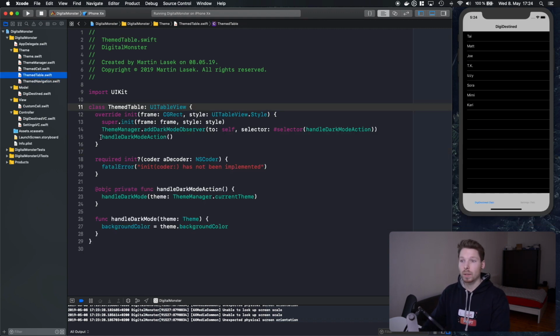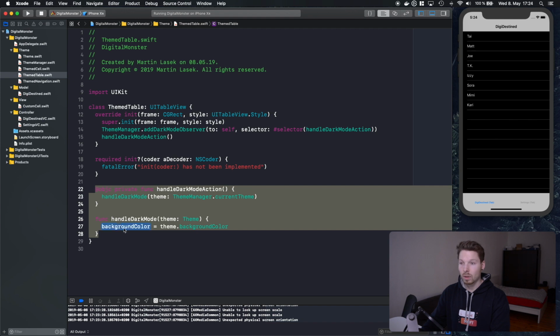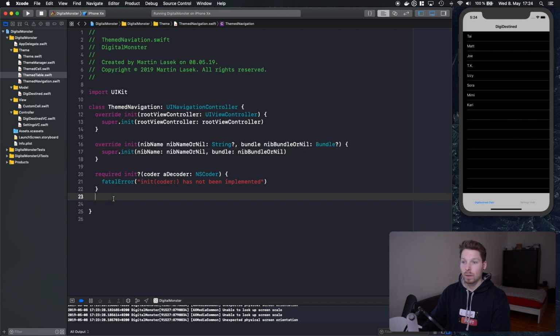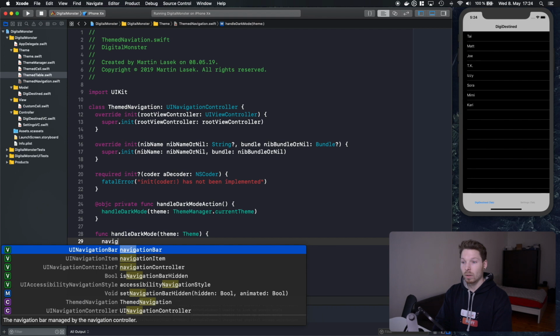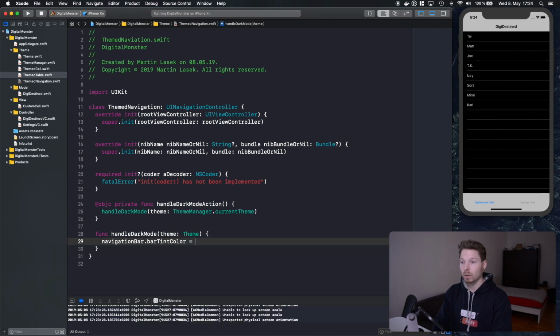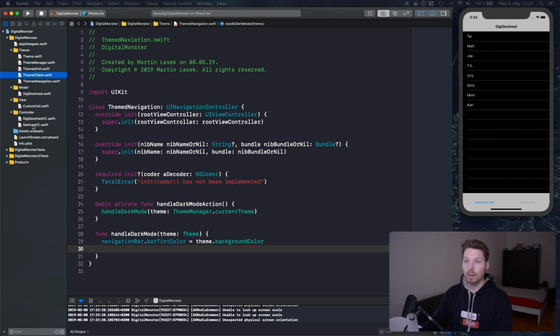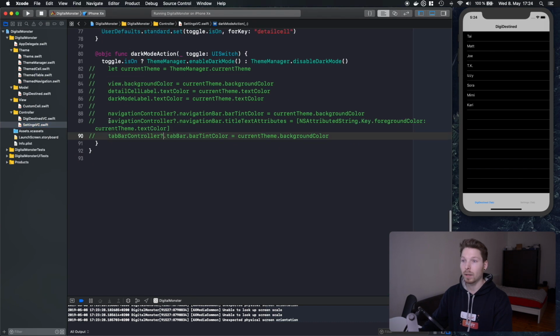And then we want to repeatedly do the same thing as we did here. Basically have these functions, and here we want to have also a default implementation for our navigation, which says navigation bar tint color is theme background color. And then we had in our settings VC, I think we had the implementation of the foreground stuff, right?